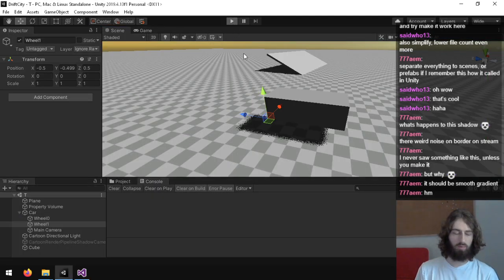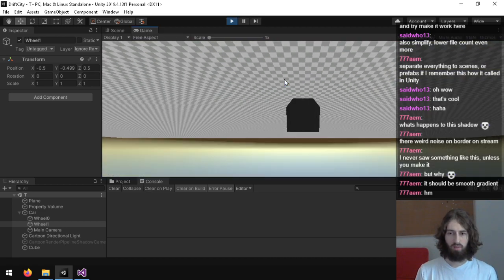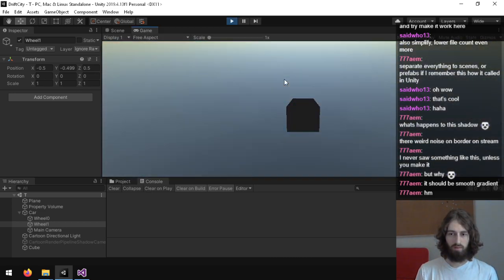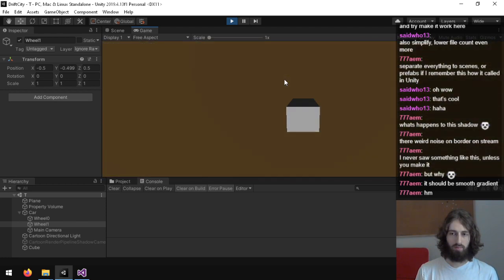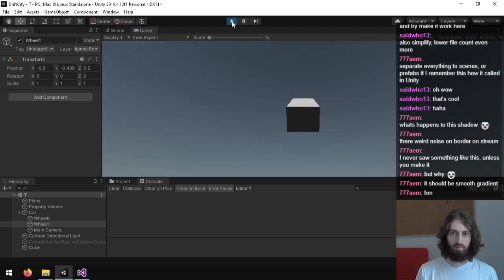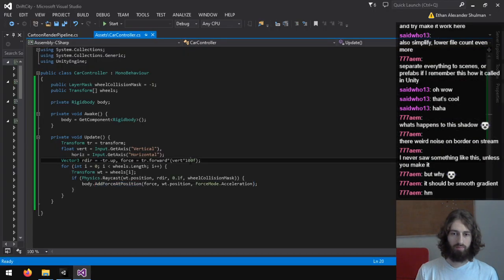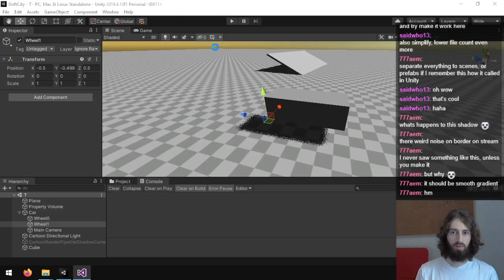What if I do it backwards? I'm so confused. So I guess when it applies force downward like that, it ends up pushing the front upwards.